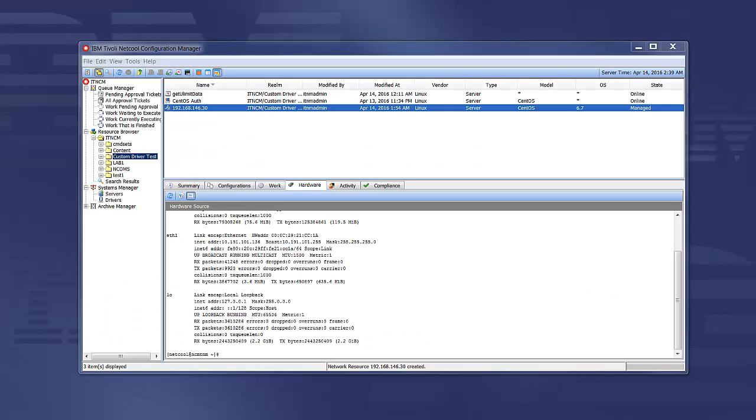Now that our new driver is working correctly to import devices into ITNCM, we need to test to be sure that it will correctly execute CLI commands from a native CLI command set. In order to do that, we need to create a native CLI command set of the same VTM-OS as the new driver. For our example, we've created a simple native CLI command set called getUlimitData. The vendor filter is set to Linux, the type filter is set to server, and we've left the model and OS filters wildcarded since the command we're going to use will work on probably any Linux server.